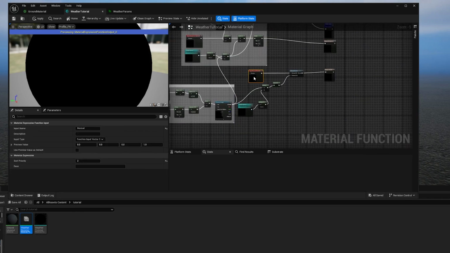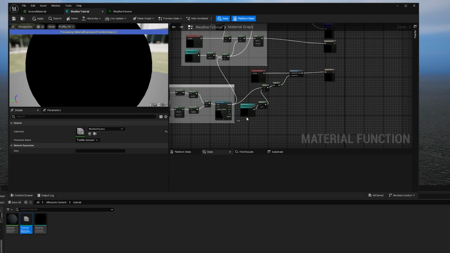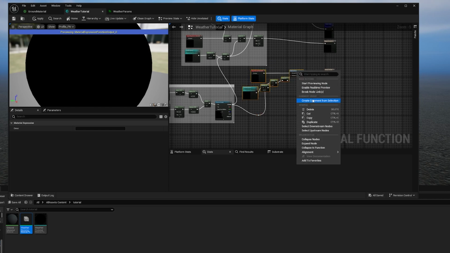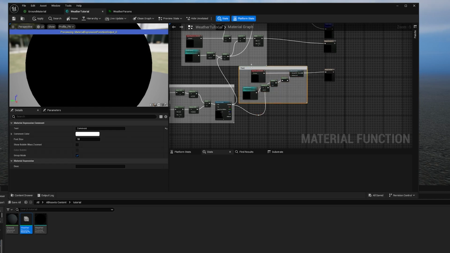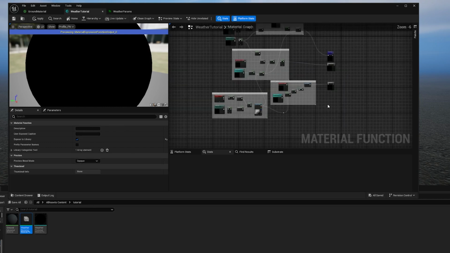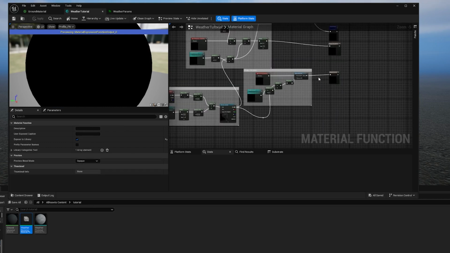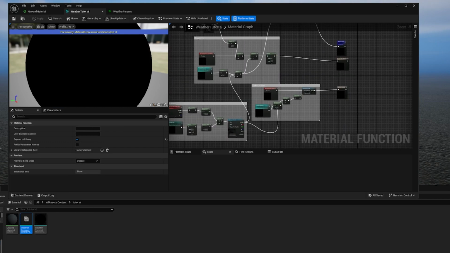And here, let's organize all this a little bit. And then we can call this flatten puddles. All right, so save that.